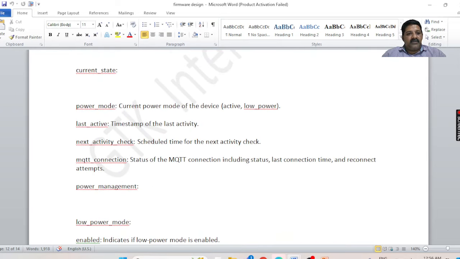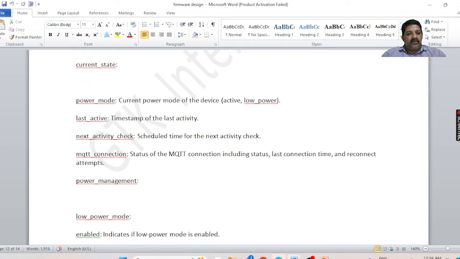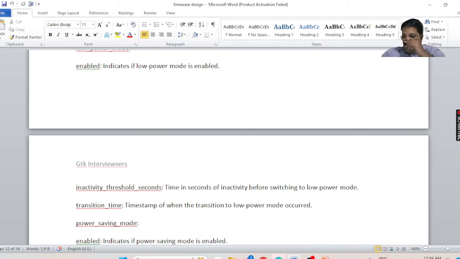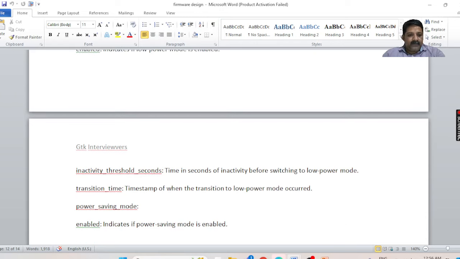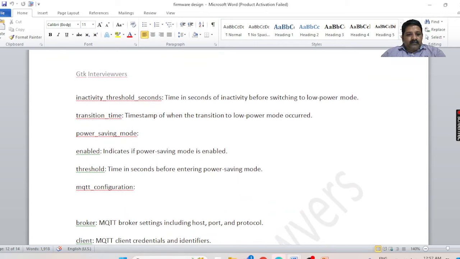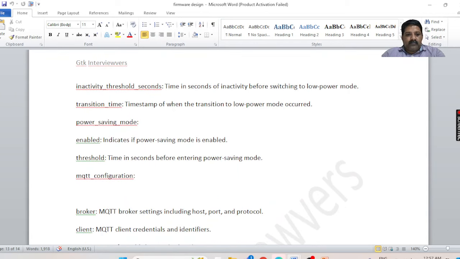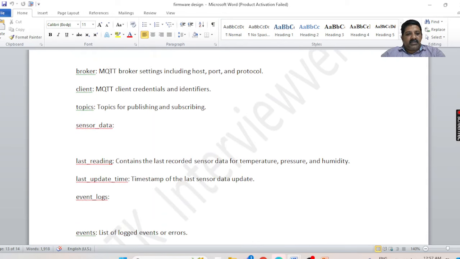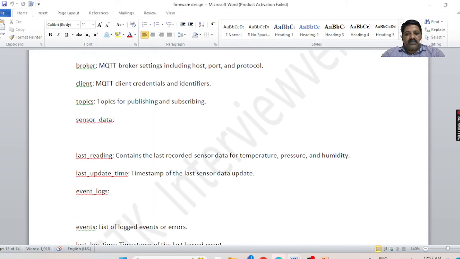These are the different states or modes, loop or mode. These are the different states that you have: threshold, seconds, sensor data, events.